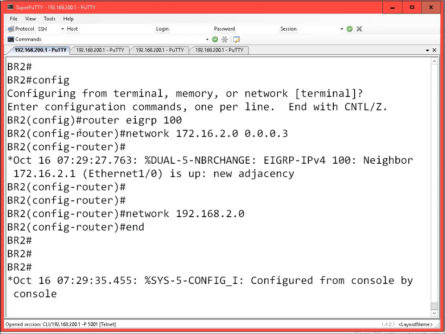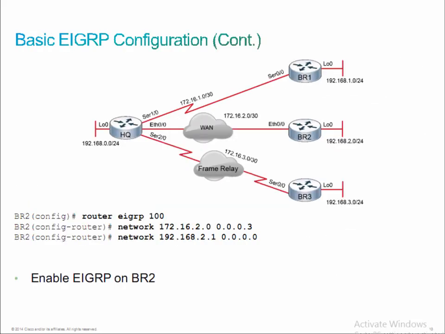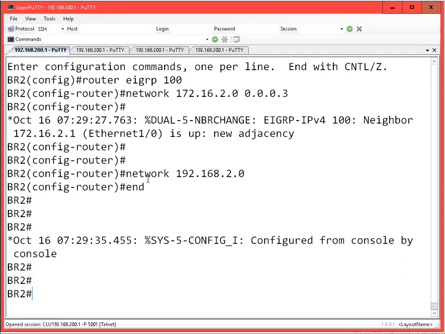All right. We're going to do some other verifications in a little bit as well. We'll talk about what those verifications are. Now, I could have done something a little bit different in this case as well. I could have changed how I decided to do my network statements. There's an even more specific way that you can actually do your network statements.